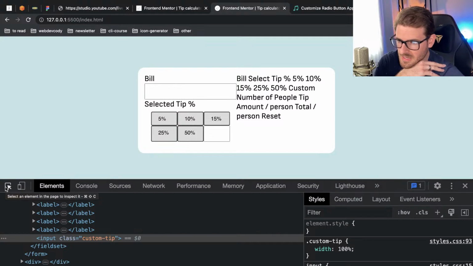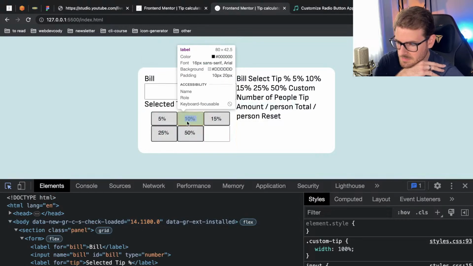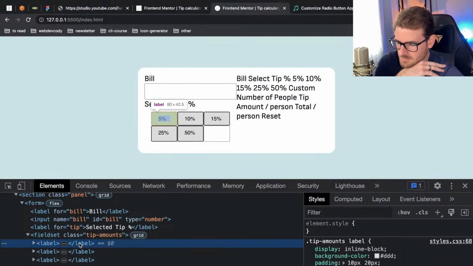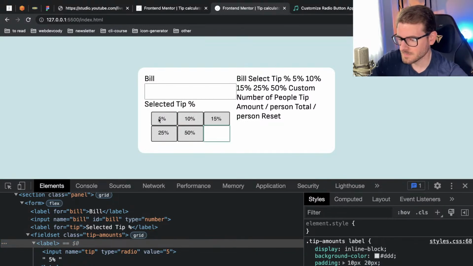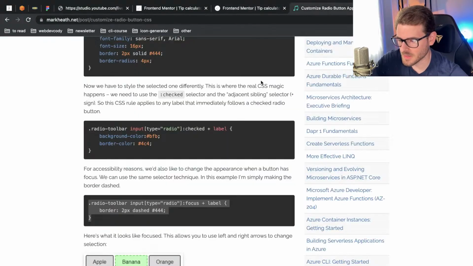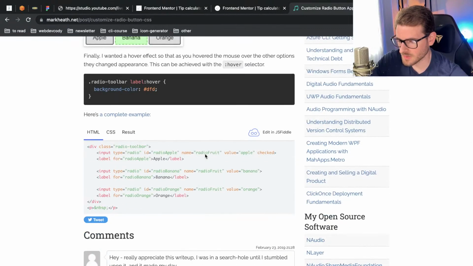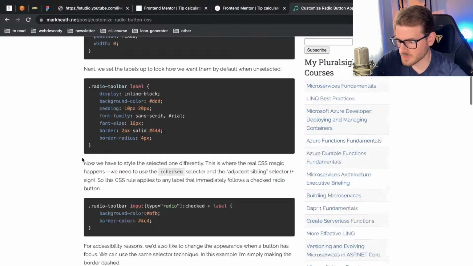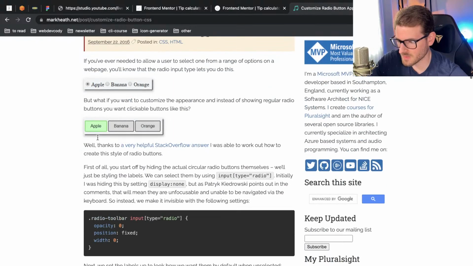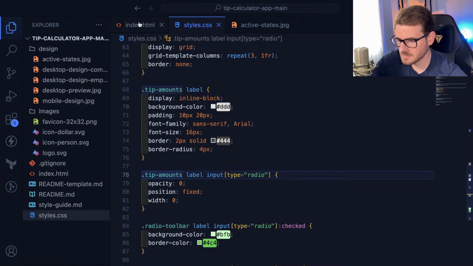You should change the class name in CSS. Okay, how are they doing the HTML? I'm going to have to go back and look at this real quick. So they have the input in the label. I'm nesting the input inside the label. So I could potentially change up my code a little bit to make it match theirs. Change the class in CSS.